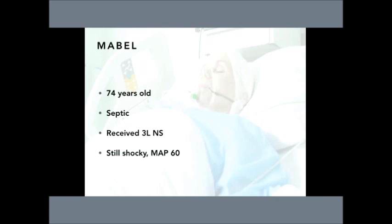you start some vasopressors. You reassess her fluid responsiveness after you started the norepinephrine using a combination of passive leg raise and pulse pressure variation. And you decide that with an improvement in her pulse pressure variation of only 5%, she's likely no longer fluid responsive. Her perfusion improves after you titrate up the norepinephrine, and her lactate on repeat measurement starts to come down. ICU arrives to see the patient and admit her to the unit for ongoing care.